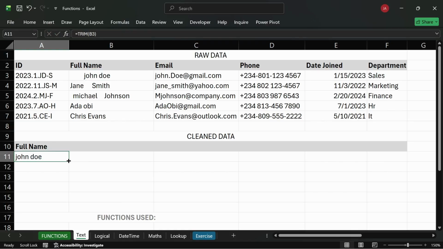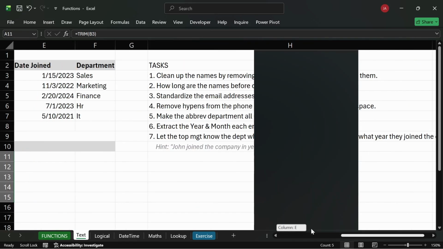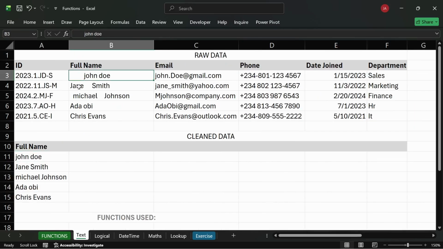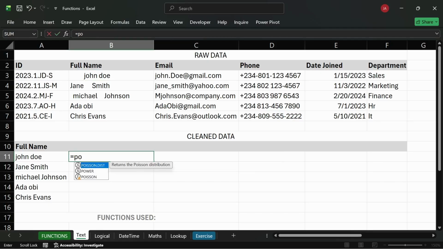Then we can fill it down, drag it. Okay, I think it's up to this place. So this is what we have. Do not forget our question also says what? To standardize them. So standardizing them will mean in this case we have inconsistent casing, right? So how do we make it consistent? We'll do this equal to that will be proper.